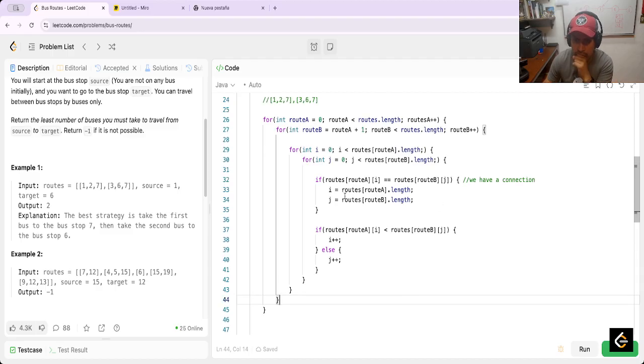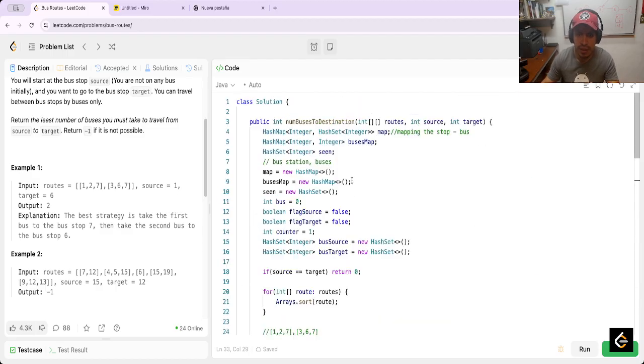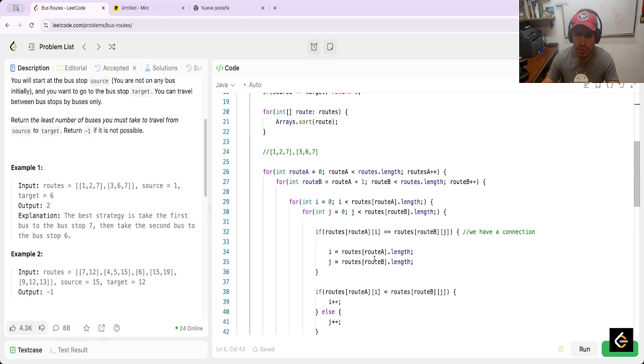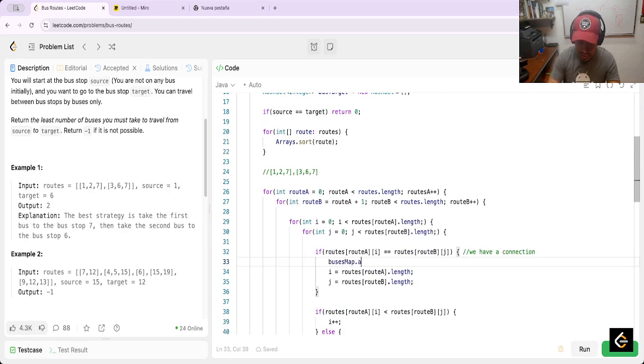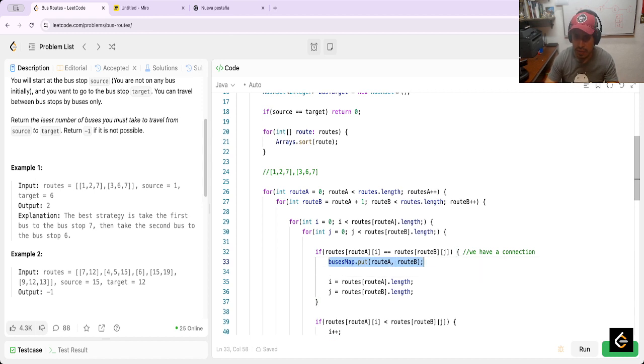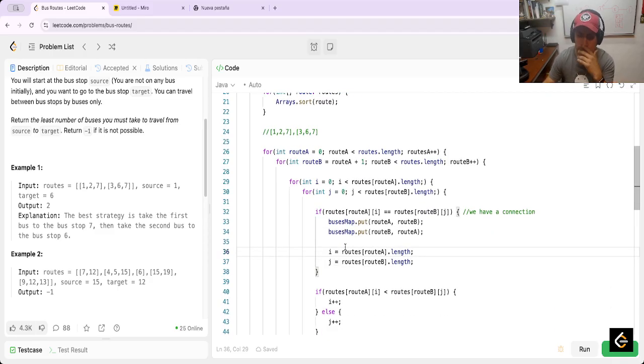If it appears here, sorry, here is the buses map dot add, no, dot put, and in this case it is route A with route B. The connection exists, and here the connection is in the graph basically. Yes, we have these connections.